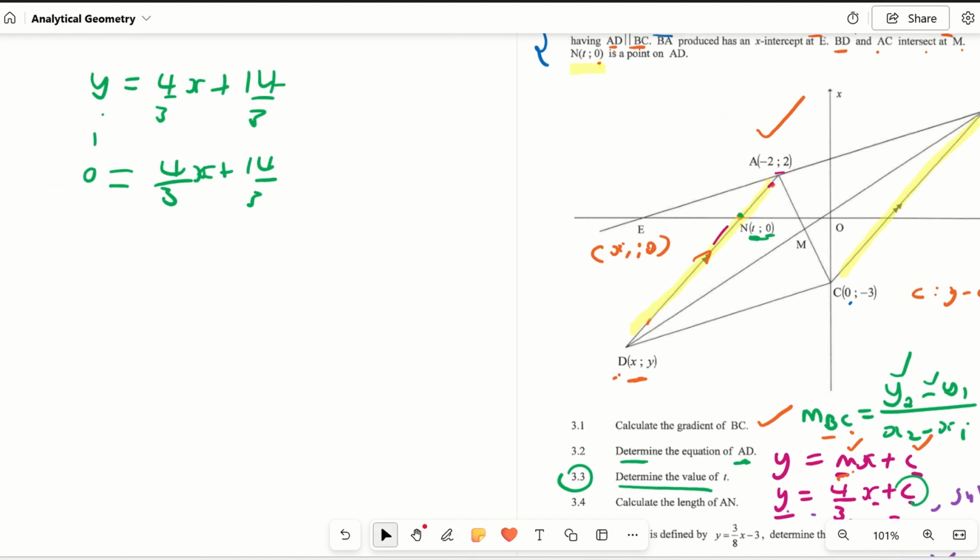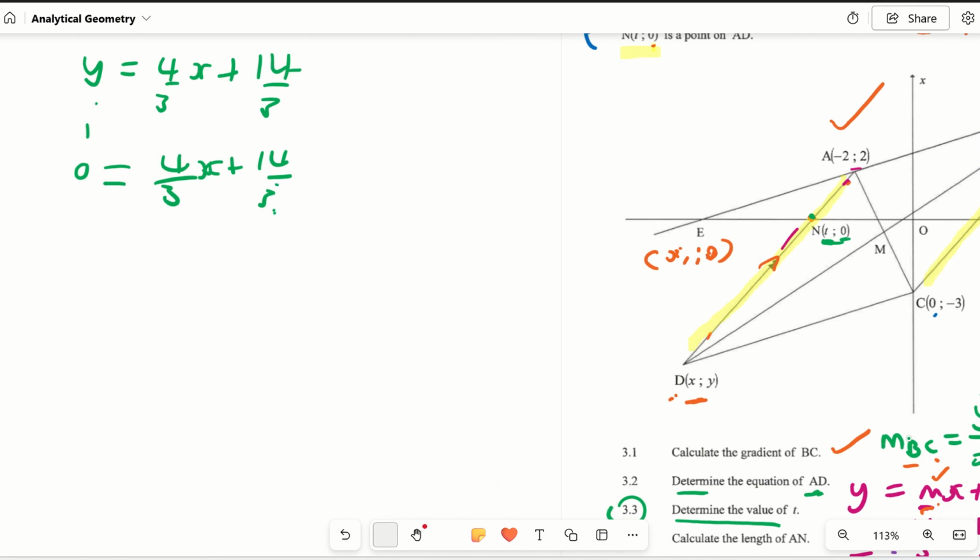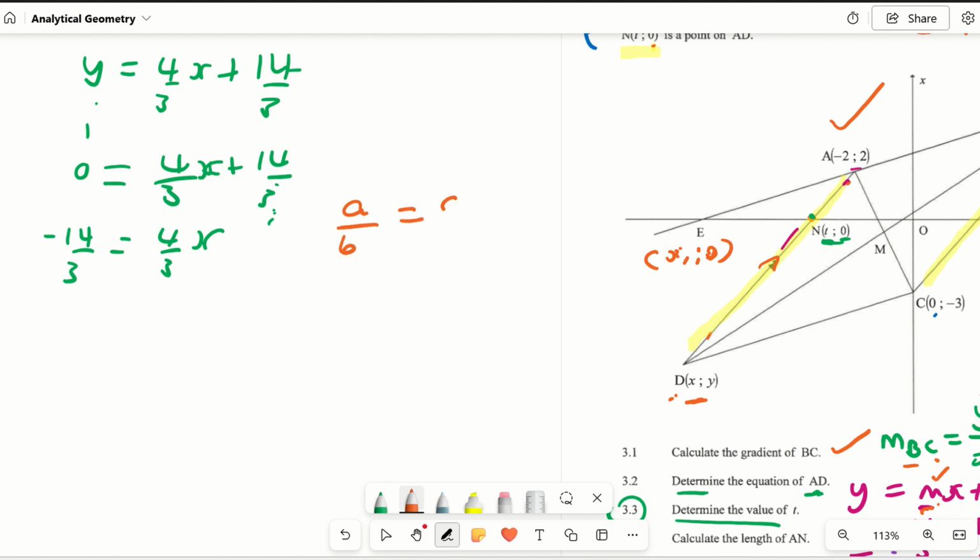Okay, sharp. Then now let's solve for x. I'm going to take that to the other side. The aim is for me to have x alone on one side. When that happens, it becomes the opposite of what it was, it becomes a negative. Mathematicians say that whenever you have a over b equals c over d, a fraction equal to another fraction, you are more than welcome to cross multiply, such that you have a times d on the left-hand side and c times b on the right-hand side. Similarly, we're going to apply that.